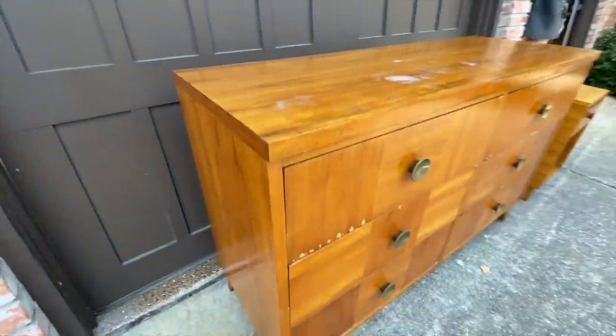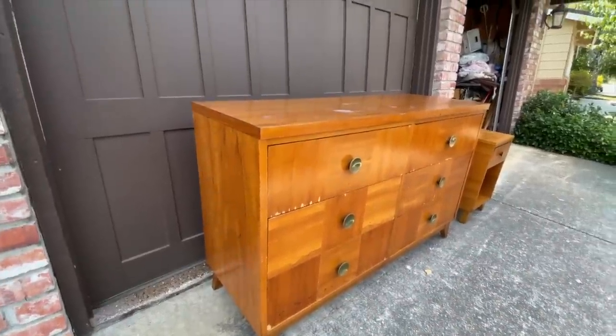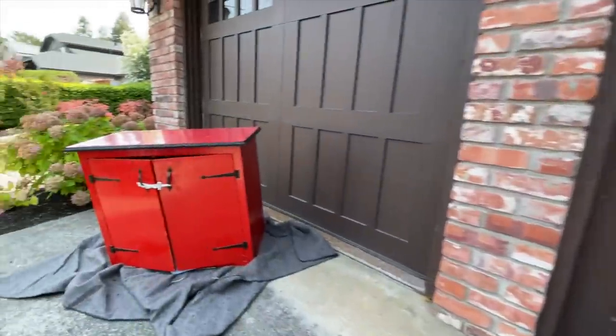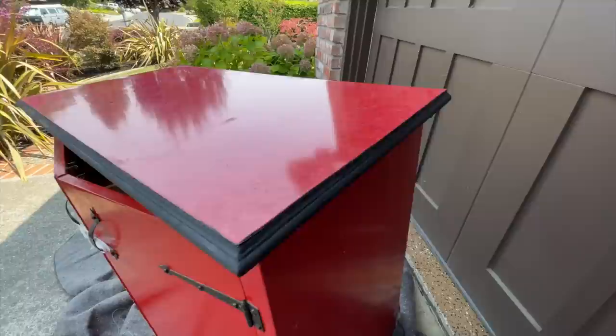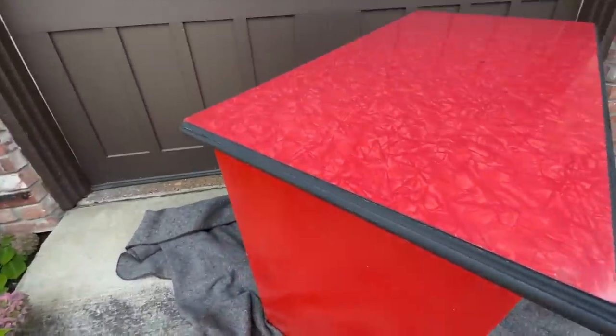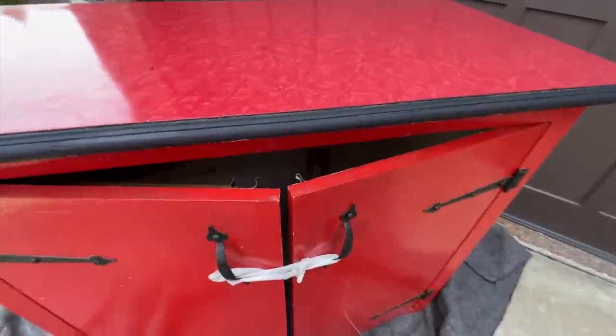I think we're going to get 100 and maybe 125. I think I'll try 125 on this piece. It obviously needs restoration, but I think it's a worthy piece. It is very nice. Grace just finished painting this, and we just put chalk paint on it because with chalk paint you don't have to prime it. Chalk paint's pretty easy cleanup. Not super great for long term, but it'll be good enough. Makes it look a lot better. All right, let's crack that open and see what's inside.